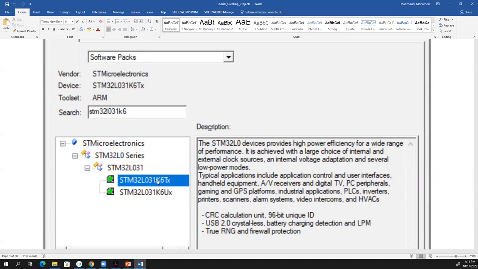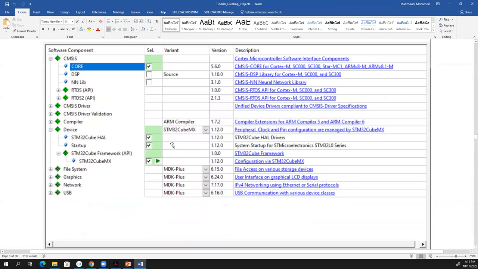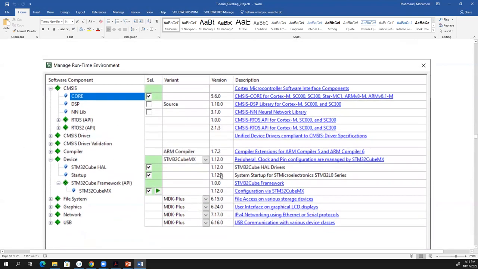And then after that, this window is going to open for you. In this window you can select whatever you want to use. Again, the idea here is that the program does not download everything, because you don't need everything, right? So here, once you come to here, you have to select. For example, we are not going to use DSP, so don't select it. So you have to select this one. This is a core processor. You have to select this one so that your project is going to download the software you need.